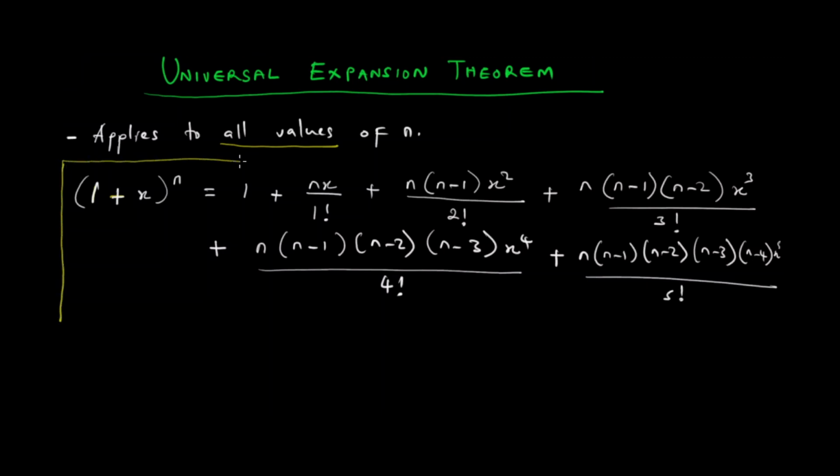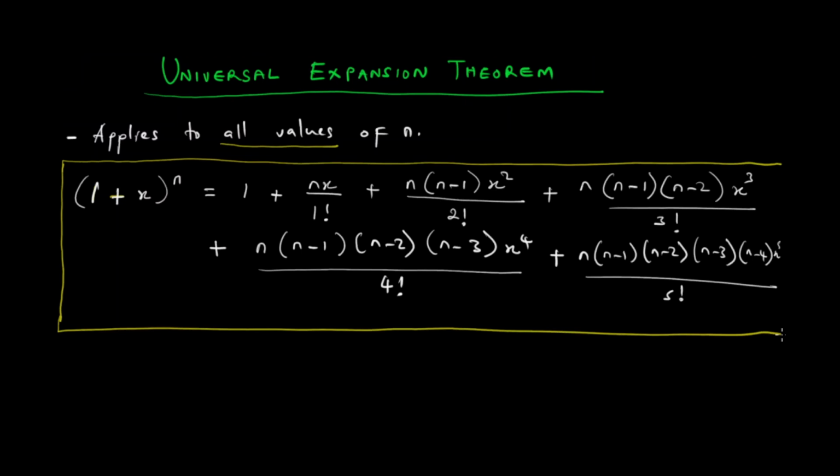So its universality is that if you know only this one, you could even fail to know the binomial theorem. It applies any and everywhere. But the binomial theorem is special in how it makes things simple. So I would equally encourage you to hold on to the binomial theorem as well. So here we want to look at the conditions for applying this universal expansion theorem, which are very important.